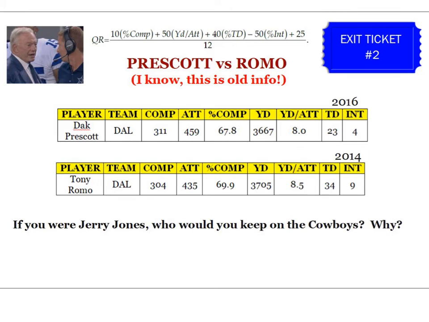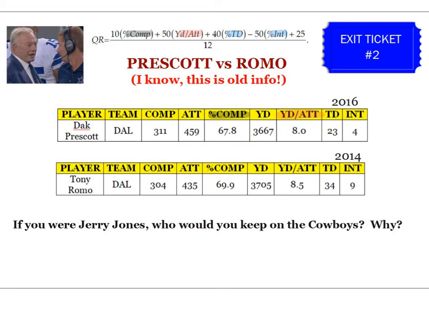Now this is the type of table that you'll see on your quiz or test. Notice that I have the completion percentage right there for you, and it's spelled out a little better than that previous table. And then the yards per attempt is there as well. When you use this formula, you'll plug those two pieces in right here. The only things you'll have to find are the touchdown percentage and the interception percentage, so you'll need to use those previous formulas.